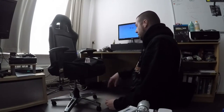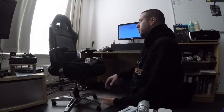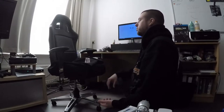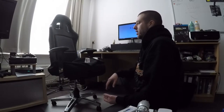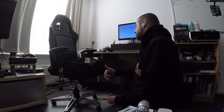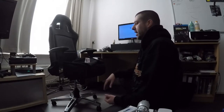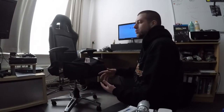We had a desk chair before and it was okay, but it didn't have a whole back support thing. Well, it had back support, but not all the way up to my neck or the back of my head. So I said to the missus, you know what? I want a race chair, like a bucket seat. I wanted to combine something and also have a chair that could be used for gaming.